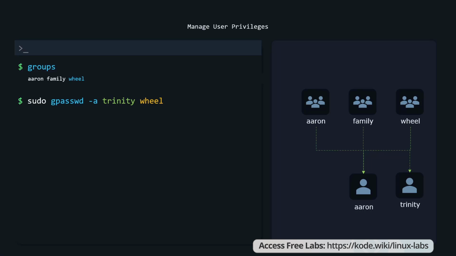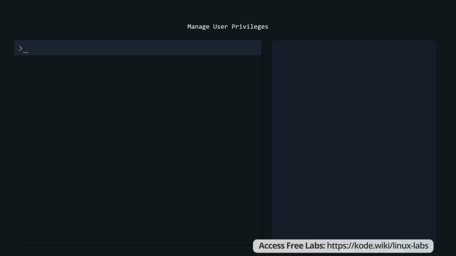But this gives them power to do anything they want on our system. What if we want a more fine-tuned control? Then we could take a different approach. There's a special file at /etc/sudoers that defines who can use sudo and under what conditions, what commands they can run, and so on. But we should not edit this file directly. We use a utility called visudo. This utility can check if our edits are correct to help us avoid mistakes in the file.